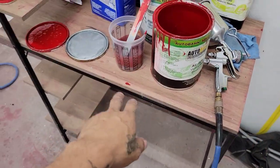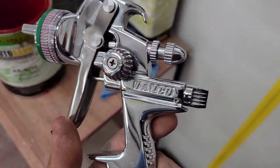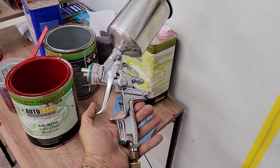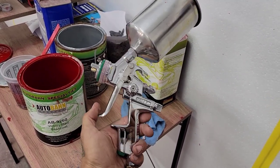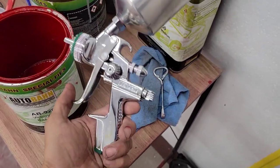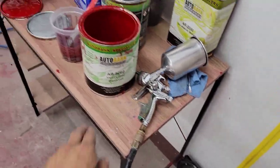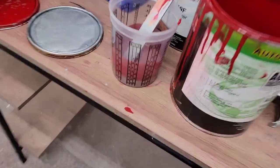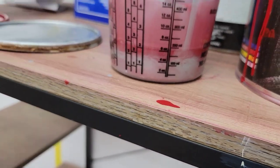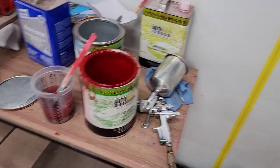Right now I'm gonna finish mixing it up, put it in the spray gun, which I'm gonna be using the Italco. This is a 1.3, and this gun is pretty similar to the SATA Jet 3000. So this is what I'm gonna use. This is the Italco H3000. So I'm gonna use that, and I'm just gonna go ahead and spray this whole amount. I'm gonna probably add some reducer. This is 6 ounces, so I'll probably add just a bit of reducer and put in the gun and start spraying.